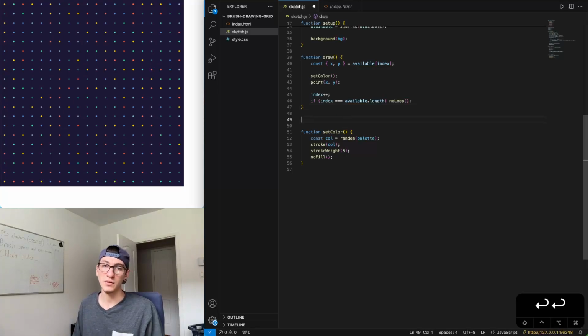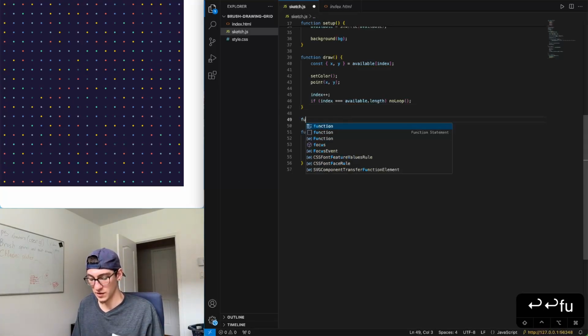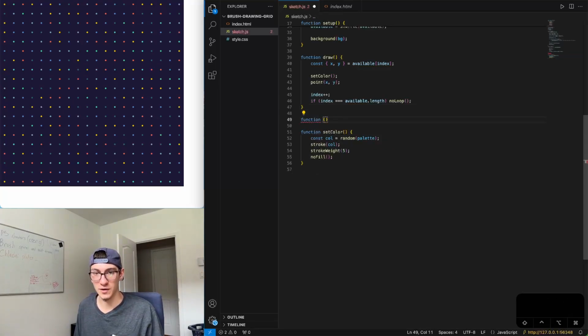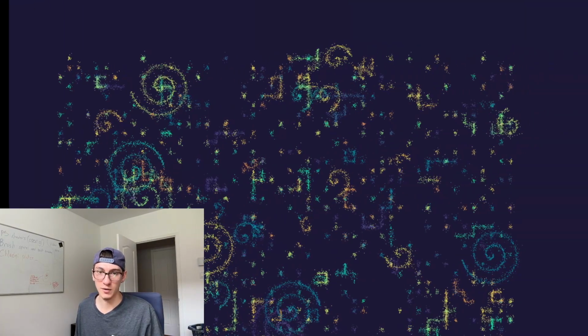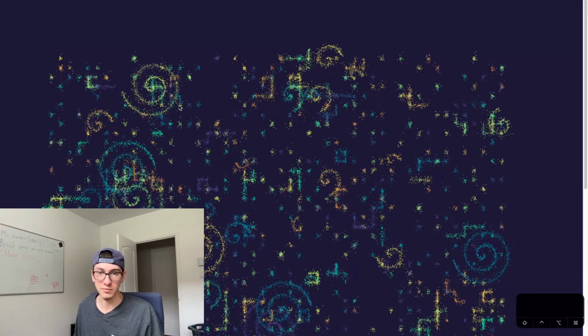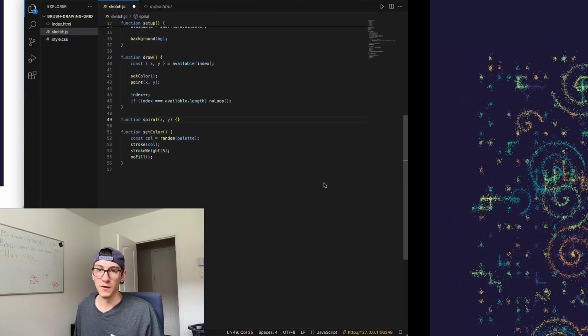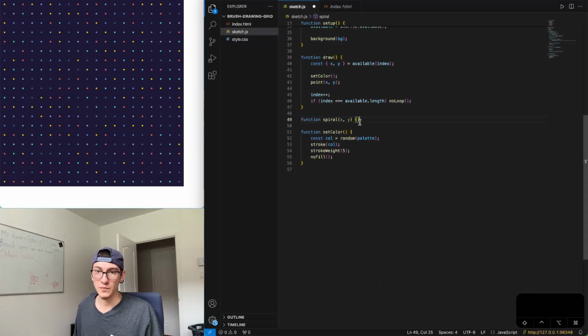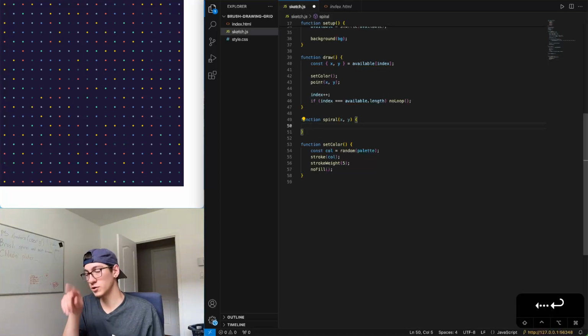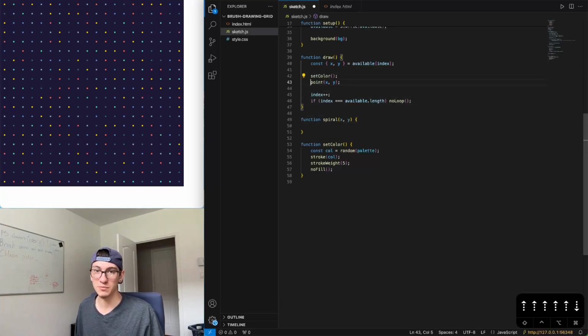Okay. So let's do a function for the spiral. Spiral. Okay, cool. And it's going to receive an x and y, which will be its middle position, right? Let's say this point or this one, right? Okay, so basically we need to draw a circle, but we need to update its radius as the circle is getting drawn. So to draw just a basic circle, and let's replace our point.